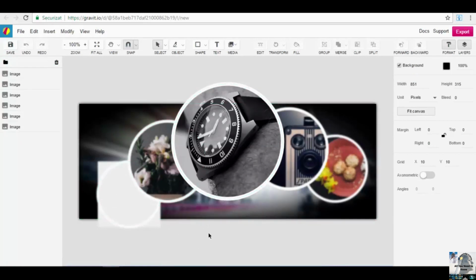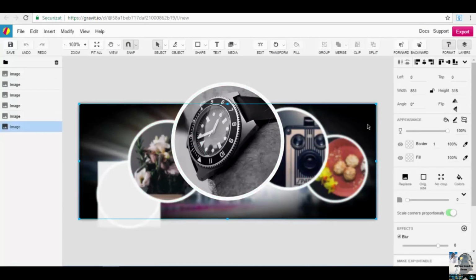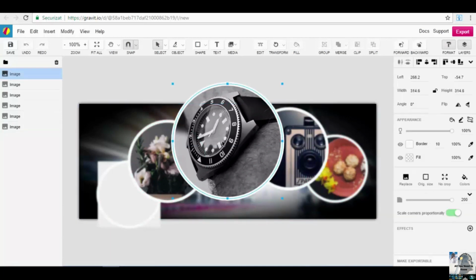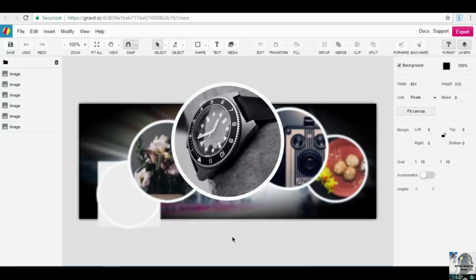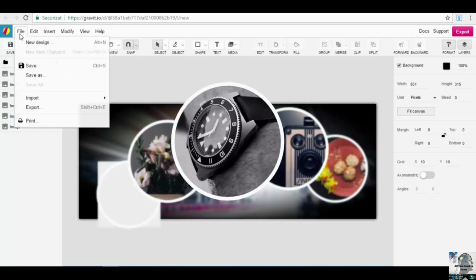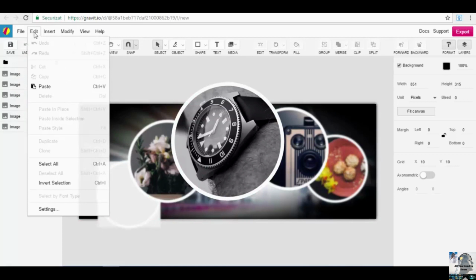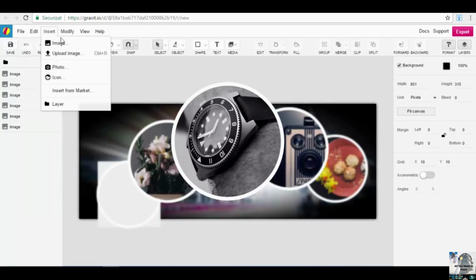Okay, so guys, this is how it looks. As you can see, this is a very interesting Facebook cover, because it contains multiple elements in it, and that makes it pretty interesting. And as you can see, the editor looks pretty complex. Here in the left side menu, you can see all the elements that you have included in your canvas, so to say. Here in the upper part, you will see that you have a menu with file, where you can save your project, editing options, insert.